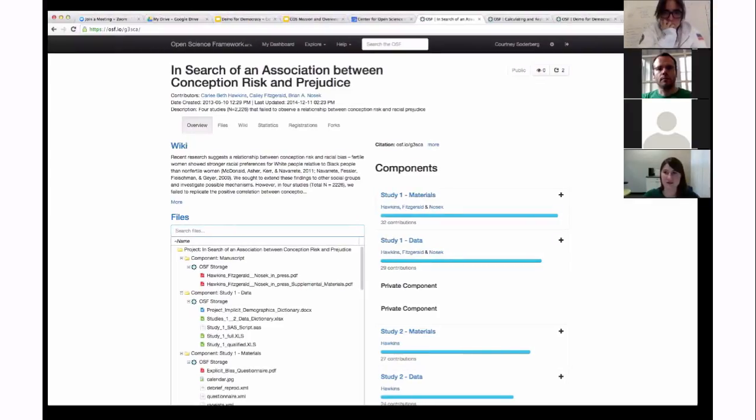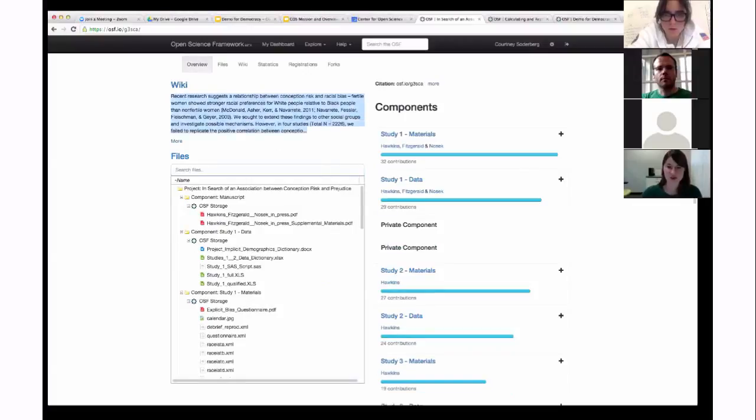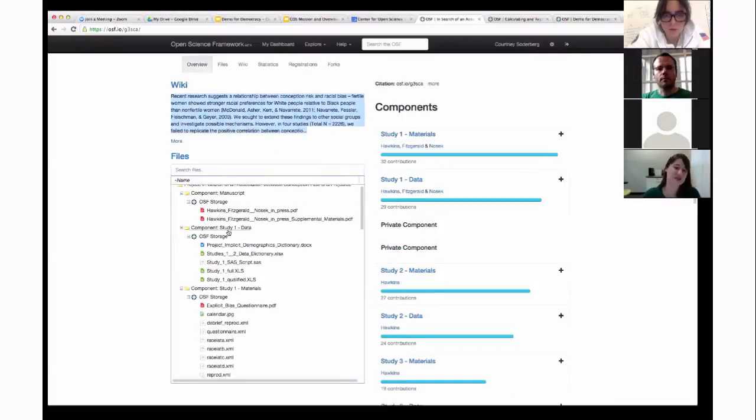That's the website. So what you're looking at right now is a project that somebody actually created on the site, just so you can see how this actually works. And then I'll show you a little bit about how to create it once I've got you oriented. So this is a project that has 3 collaborators. It has a description of the project. And then what you'll notice is that it's a couple of studies in one paper.